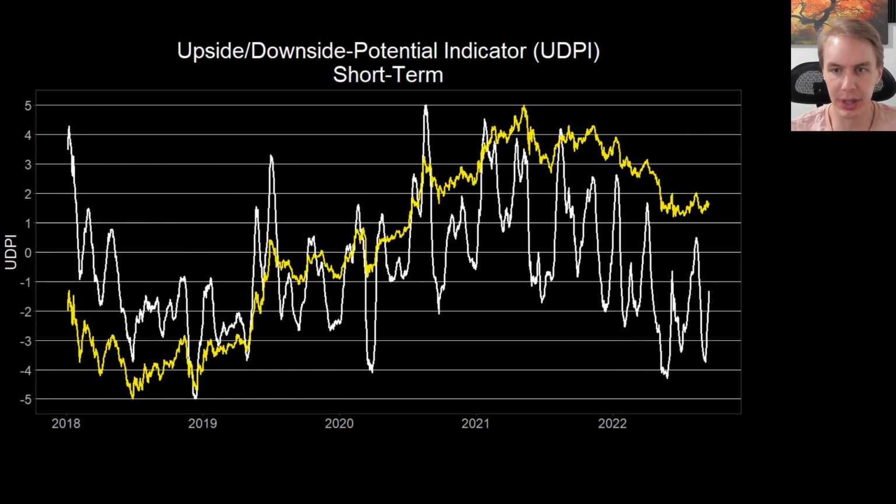So the short-term UDPI also tells a similar story. Now it's a bit more overextended than the other two, being just a bit below -1. But it's still the same kind of idea. There's more realistic upside potential in the near term, so days to weeks, than downside. But there is the possibility of that downside, right? We are more overextended here than we were over here, is the model's estimation.